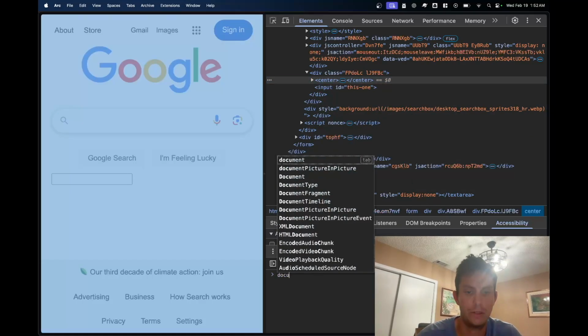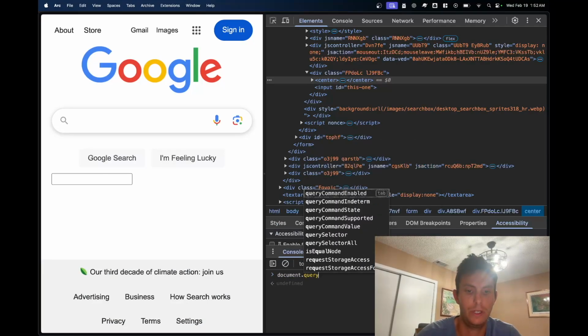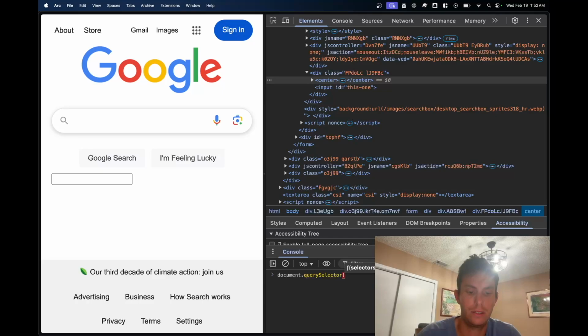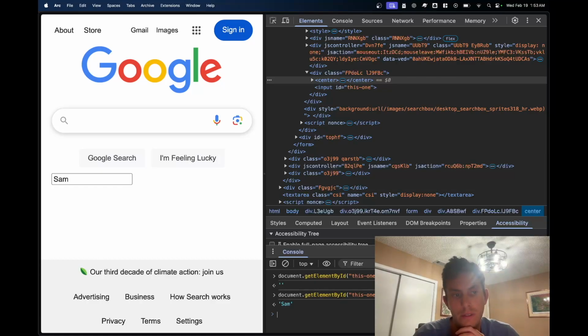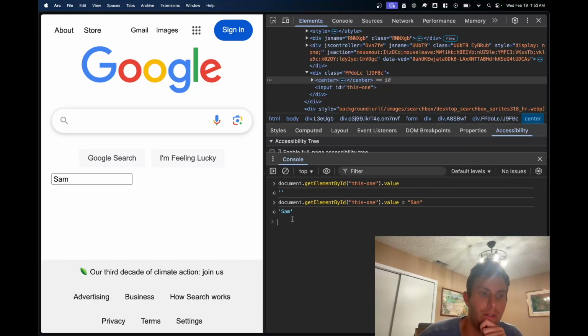So if I do document.getElementById this one dot value, I can set it equal to Sam.